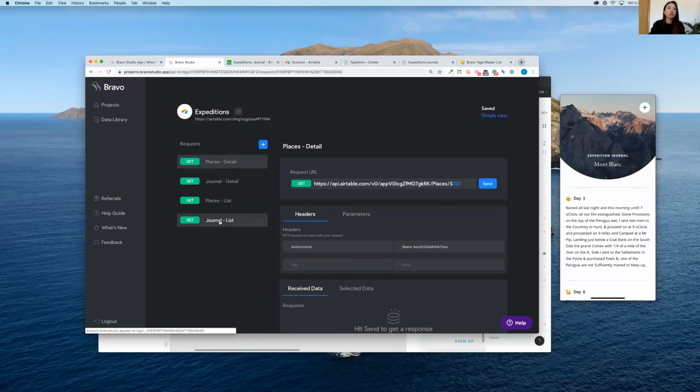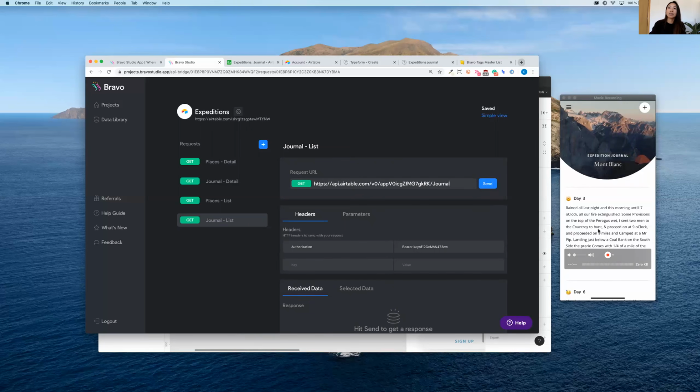So we'll go to the journal list, and this is where we'll add the custom sorts into our request URL to display our data record in a certain way. So how I want to display this page is by the chronological order of the day, from the most recent day to the earliest day.